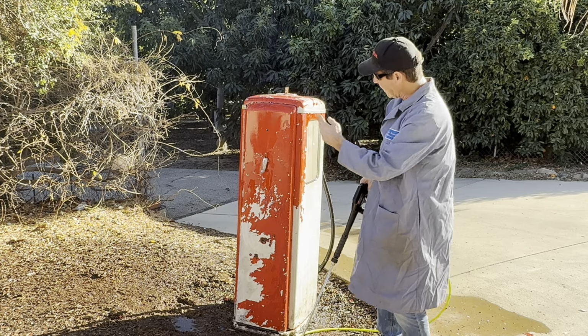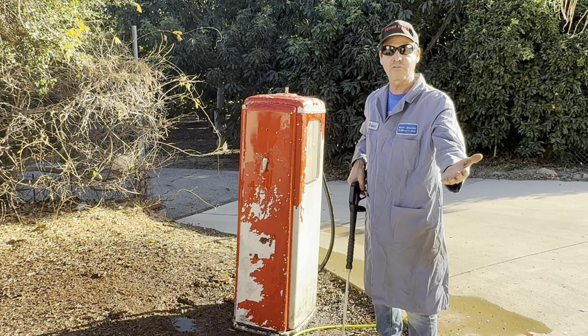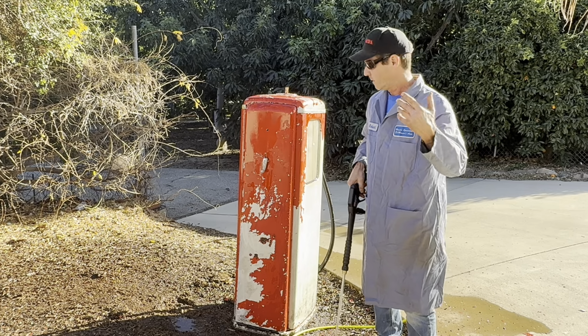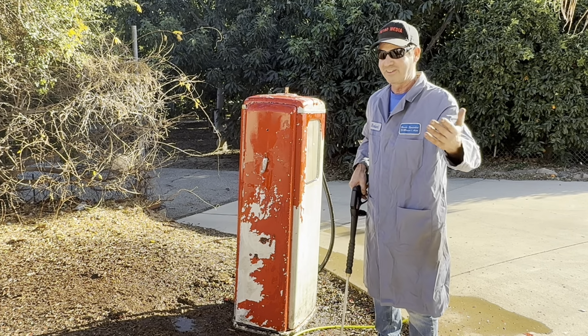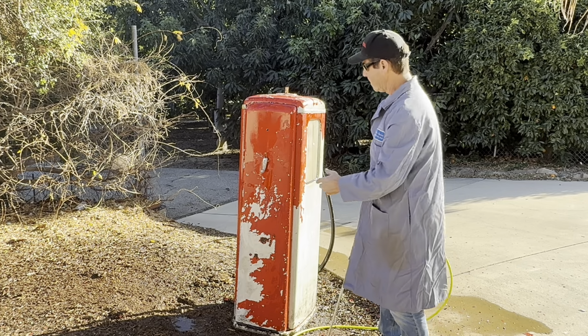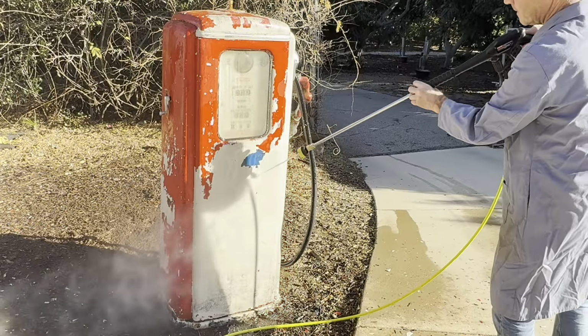Coming off real nice, as you can see. The way to go. No harsh strippers, no sanding, no steel wool, no Easy-Off oven cleaner. This is the way to go, and it's slipping right off beautifully with this pressure washer.